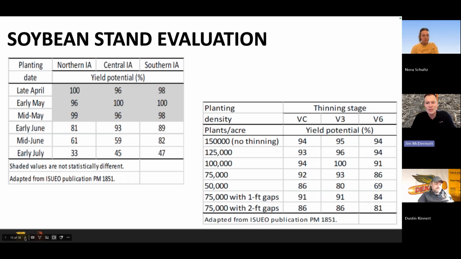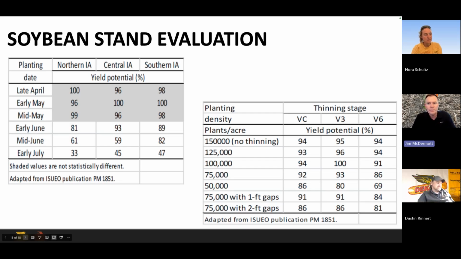Hopefully we won't have too many of these, but I think on some of the very ultra early planted beans, as I've looked at a few fields, they're not up yet, but they're very close. So far, they look pretty good. Key thing is, if we happen to get some of these pounding rains, if we get a heavy downpour tomorrow, for example, that crust right as it's emerging might make the difference in whether it's a keeper of a stand or not. So do need to pay attention after we potentially get some of those hard rains to evaluate these stands.